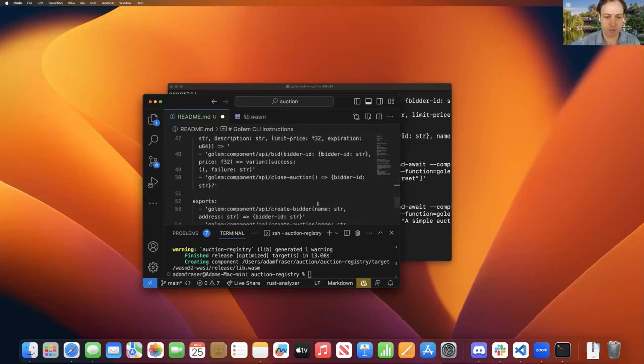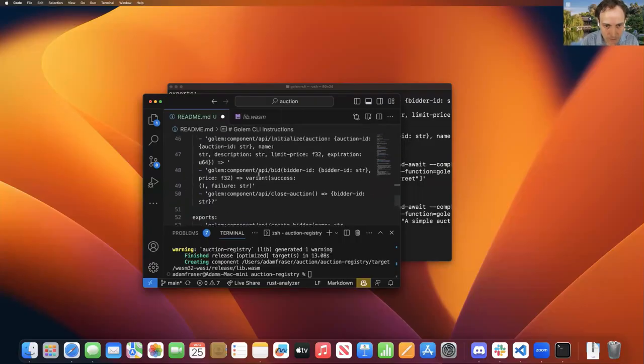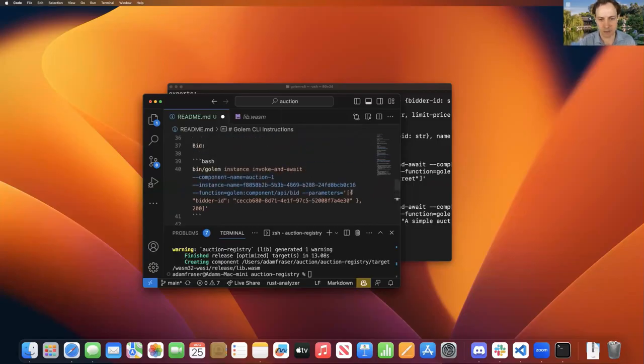And if we go back to the signature of bid, sorry, bid right here, we can see it's looking for not just a string, but a bidder ID, which is basically a record that has a string field in it. And so the way we're going to specify that is just normal JSON, right? We just have the curly braces here. We have the name of each field, and then we have the value here.